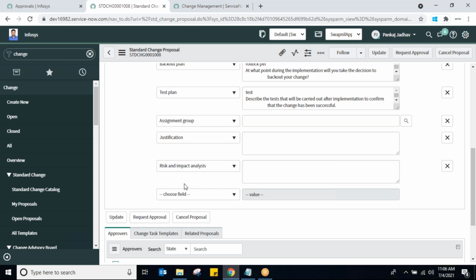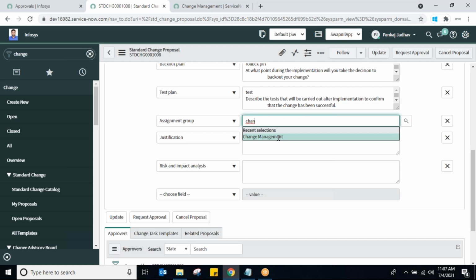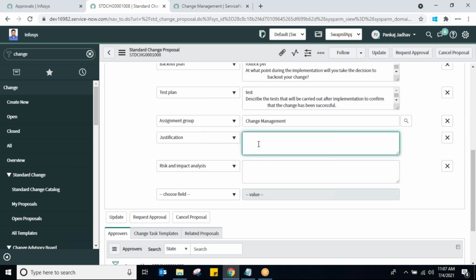See, populated these fields. Which is the group to which the change is to be assigned? Change management. What is the justification? Why do we need the change? We have to justify it. The risk and impact analysis.